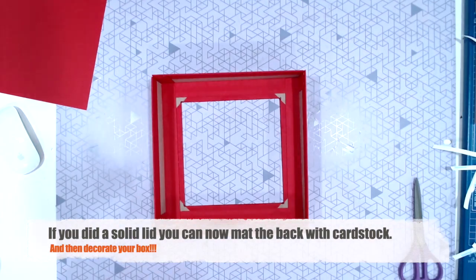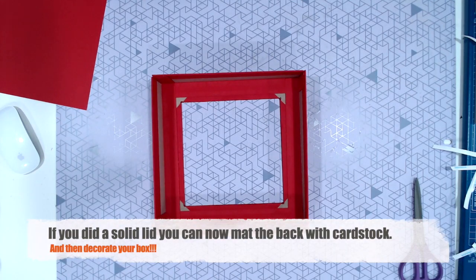So let's discuss. We're going to make this into a shaker. I'm kind of leaning that way just because I love shakers. They're one of my absolute favorite things to make. If I could figure out a way to incorporate them into every single album I make, I probably would do it.